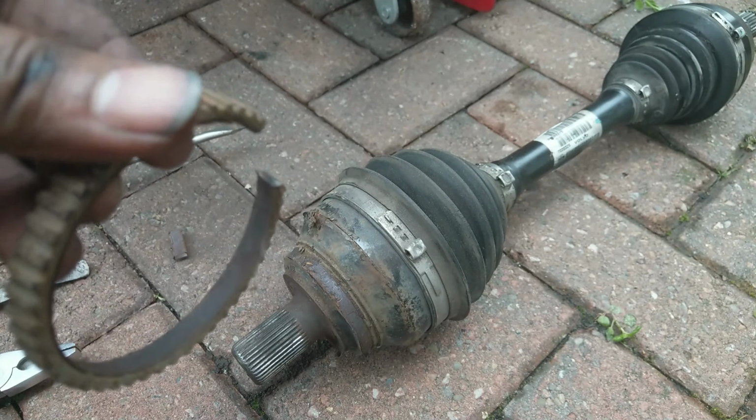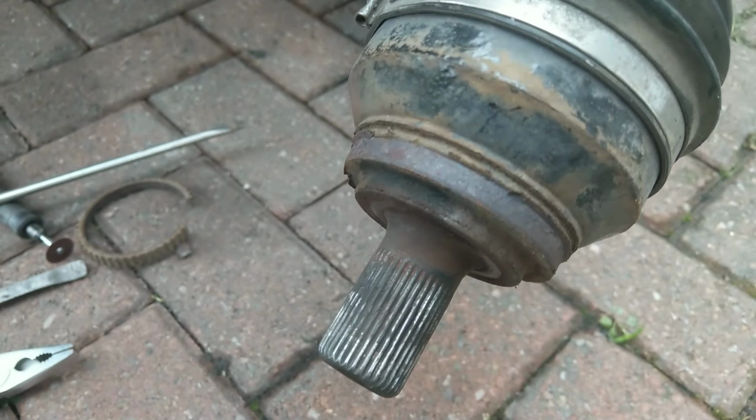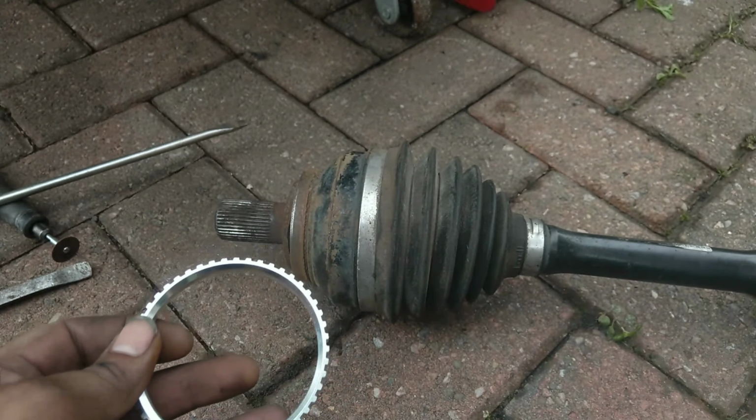And then the surface that the ring sits on the drive shaft, I just got some sandpaper to that, just to get it all nice and smooth and take away any large bits of rust.